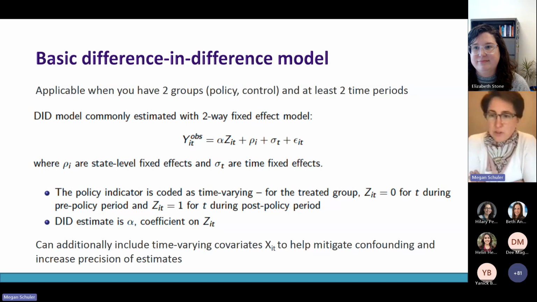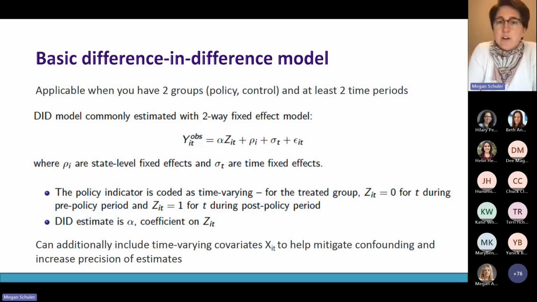Now, yes, we're going to transition into talking through specifics of different analytic methods. We're going to start with the basic or classic difference in difference, or DID model. This model has historically been common in the econ literature, but has seen a lot of growing interest in the past decade or so in the health services and health policy literature. So many folks on this call, I'm sure, are familiar with this approach.